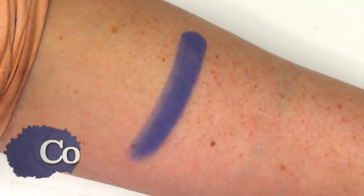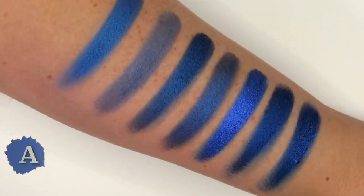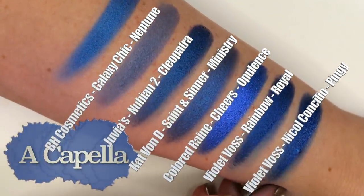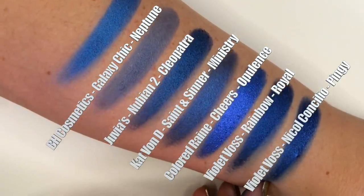Here is Cola, and no dupes in my collection for that one as well. Lots of almost dupes for Acapella, very close. Closest one that I do have, I think, is the Nicole Concilio one from Violet Voss. The rest, I'm sure, could pass for it.